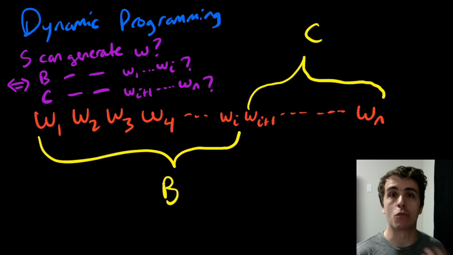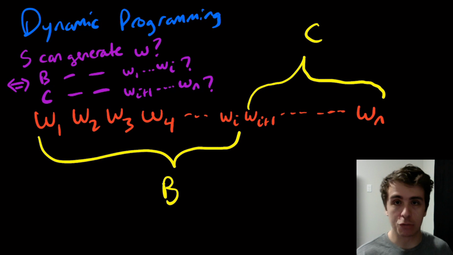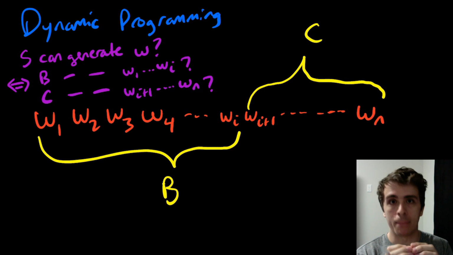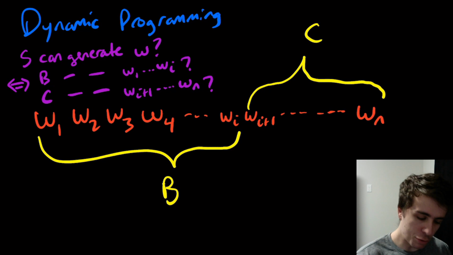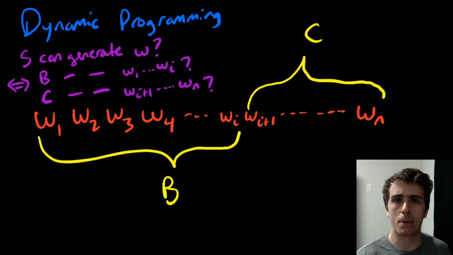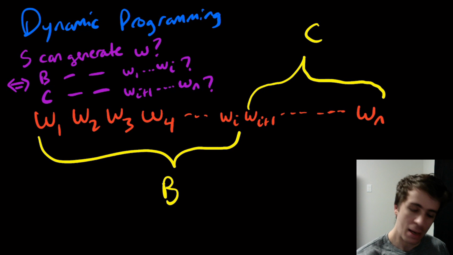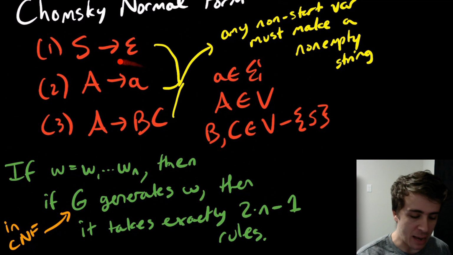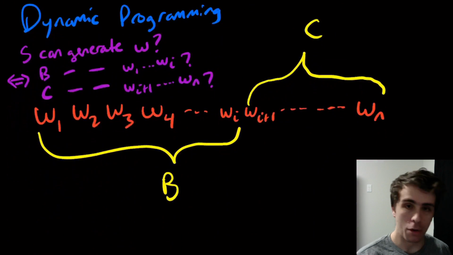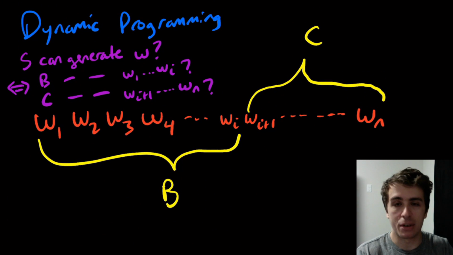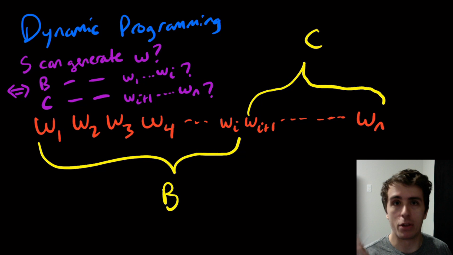You can think of this as a recursive problem, because we're solving smaller versions of the same problem. And then we keep drilling down until we get to the very bottom. Once we get down to a single character and a certain variable we're looking at, we just ask whether or not that variable can make that single terminal. That's easy to do because we just look at the rules and see if it's actually one of them, because the only rule that can make a terminal at all is where it makes a single one. So if we keep drilling down recursive cases into smaller versions of this problem until we get to single terminals, then we can just ask whether the corresponding variable can actually make that one terminal or not.